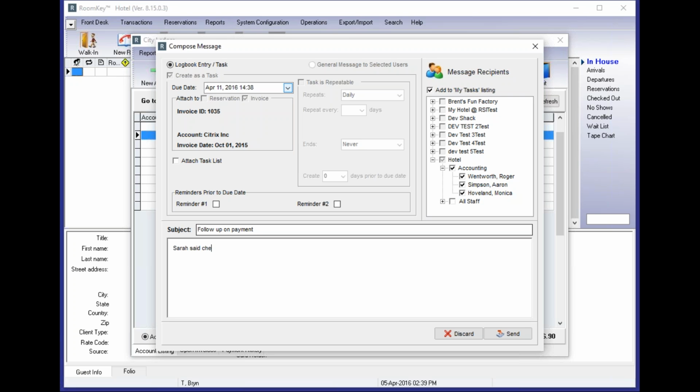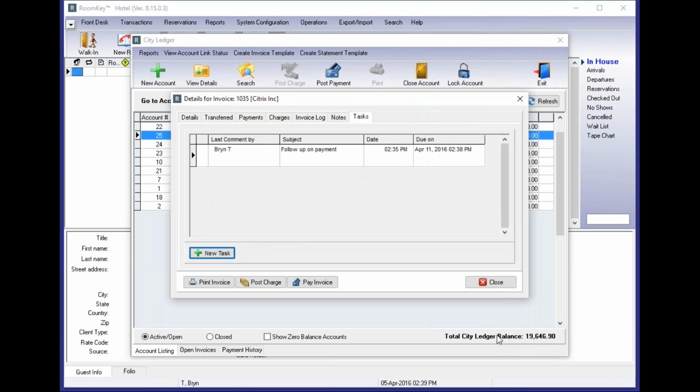Sarah said check would be on its way. Follow up. Okay, I'm going to click send, so this will put the task in my tasks and also send it to the other people. Now I can see the task is attached here.